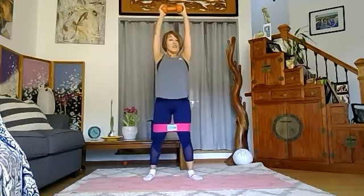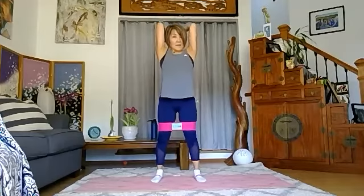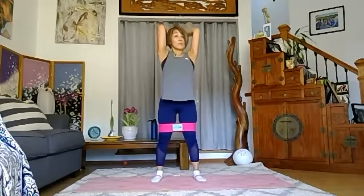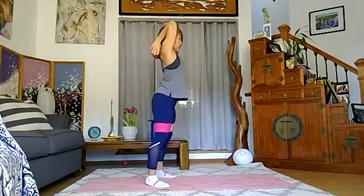Good. And overhead. Keep your elbows. Good. And extend your arms. And you lift your heels. Pull down your shoulder blades. Down. And extend. Down. Extend. Make sure your elbows on the side of your face and not moving forward as you extend your arms. And lock your elbows. Squeeze your triceps. And bring now your weight way down so you feel good.